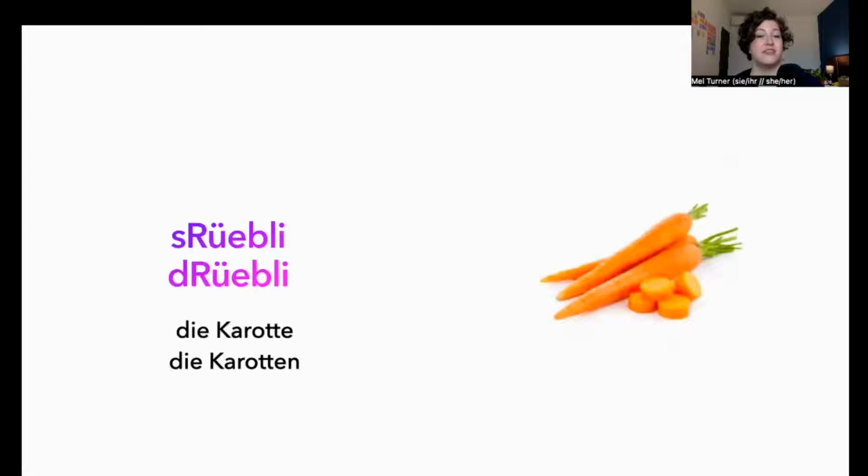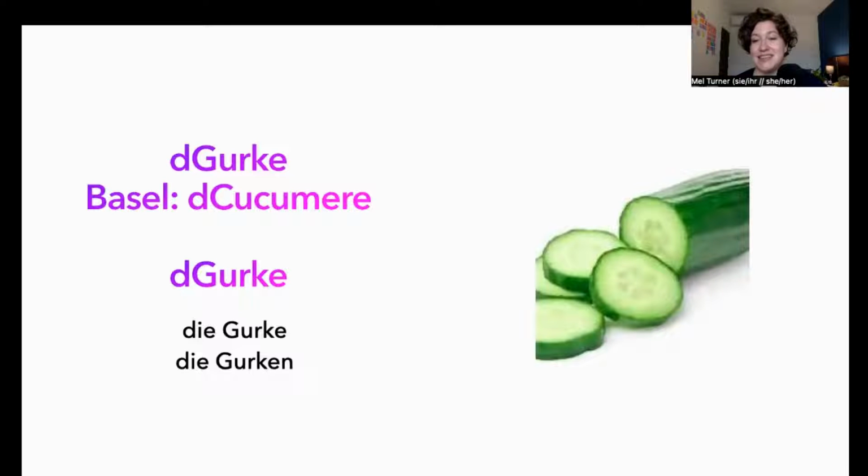So now Gemüse. What is that? Die Karotte, and in Swiss German? Das Rüebli. And then this is a Gurke. And then specifically in Basel, we call this a Kukumere. You might not find that many people that call it that, but that would be the correct Swiss Basel dialect word for it. Kukumere or Gurke.